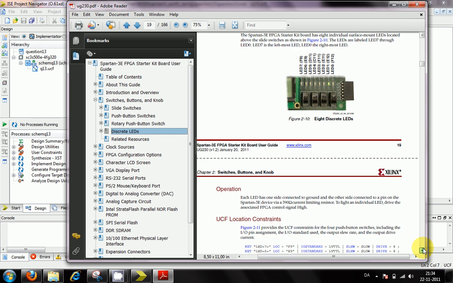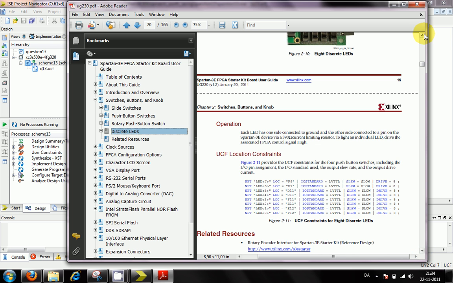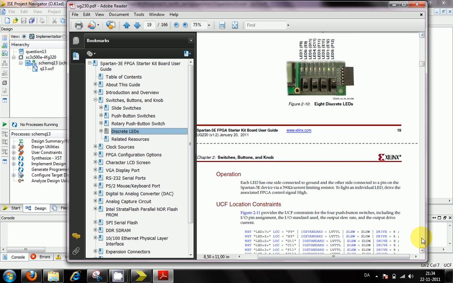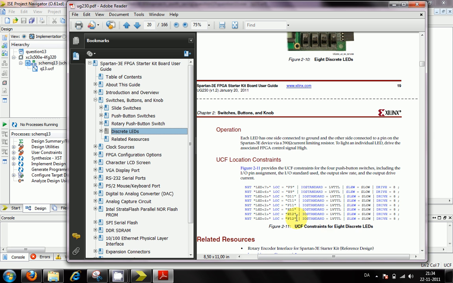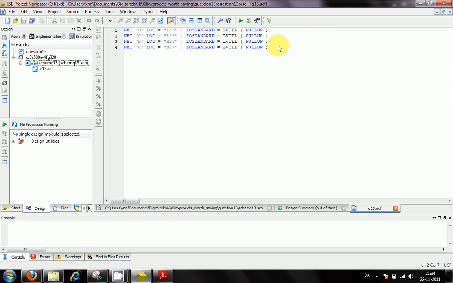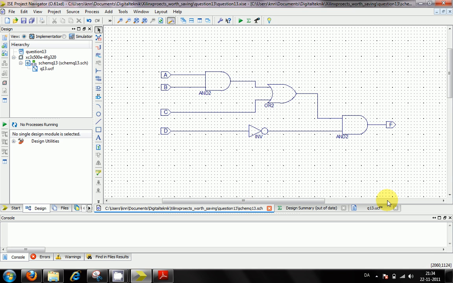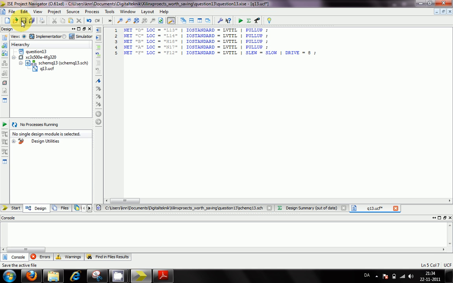Maybe I can get a piece of user constraint file for F12. So F12, that will be the lowest line, something like this. Control C, and find my user constraint file and put it there. And my output name is F, I guess. F, yes. So save again.